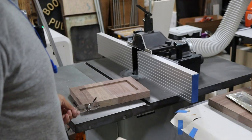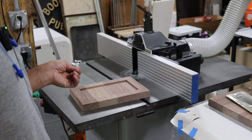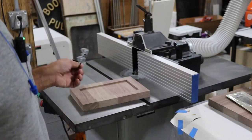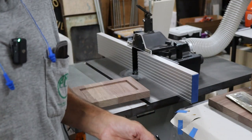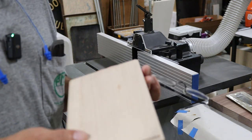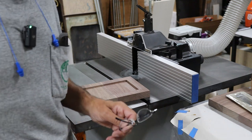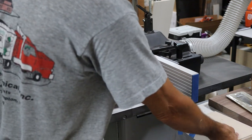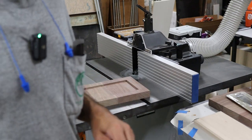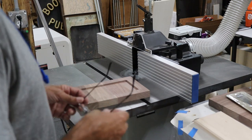I'm using this shaper. I call it a router, but it's really a shaper. It's only a two-speed unit, so the high speed is only 10,000 RPM, and I think that may be part of the reason why there's so much burning. This bit is probably wanting to spin faster than this. So a router table that could go 15, 18, 20,000 RPM is more appropriate for what's going on here, but it's getting the job done.